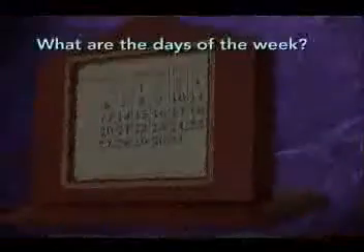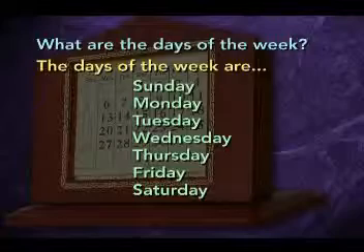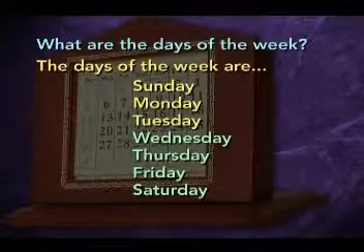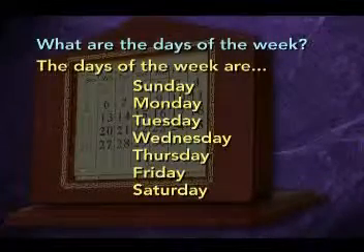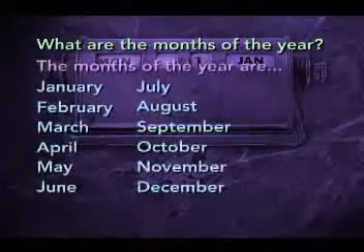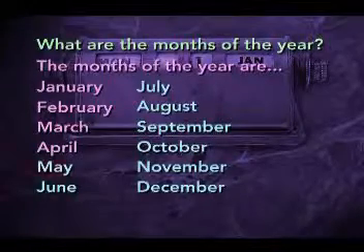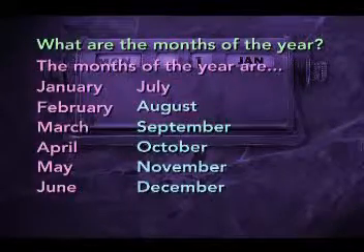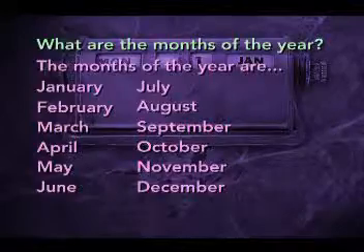Here's another question you should know and a few time expressions. What are the days of the week? And the answer is very important. The days of the week are Sunday, Monday, Tuesday, Wednesday, Thursday, Friday, Saturday. Good. And a final important question. What are the months of the year? And the answer, the months of the year are January, February, March, April, May, June, July, August, September, October, November, and December.